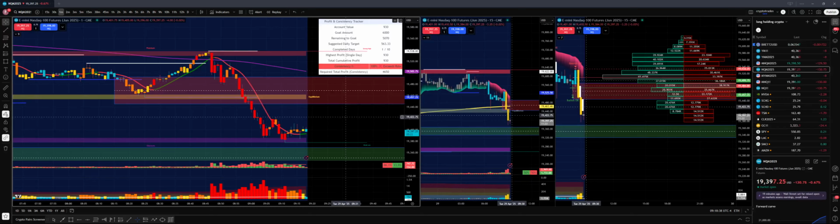Remember, we're looking for red candles to present. Even if, let's just say a gray candle shows up, which it shouldn't at that time, but let's just say it did, we're not taking a trade. We're waiting for red candles to show.